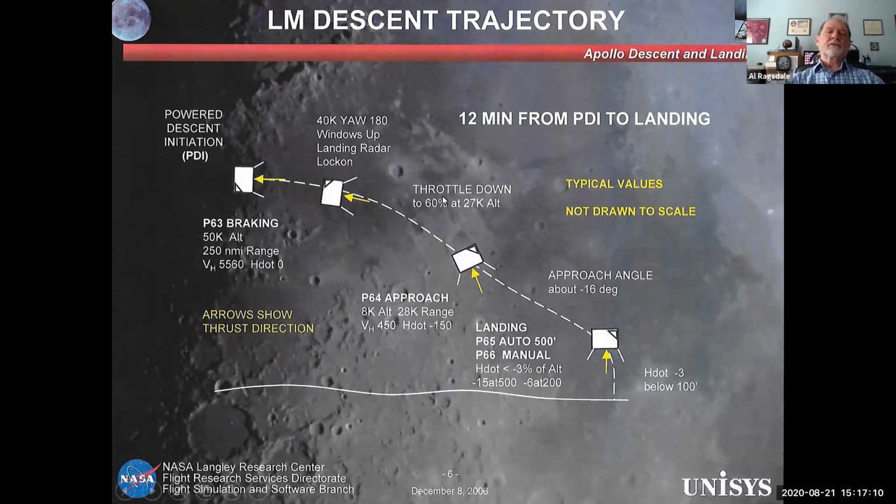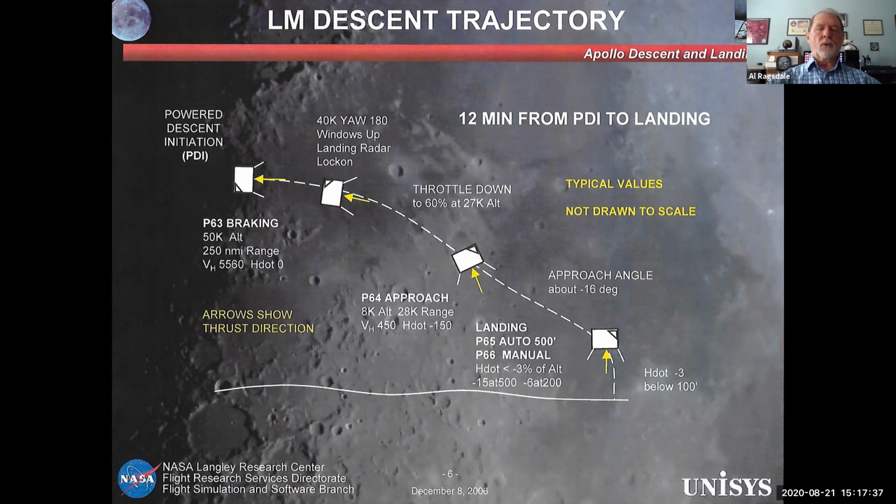The LEM's engine was either running at 100% or it could be throttled between 10 and 60. If you got over 60, it became unstable. So you'd either have to run it at 100% or somewhere between 10 and 60. And when the guidance calculated that it didn't need more than 60% thrust to hit the target, it would throttle back to 60%. And then from then on, it stayed between 60 and 10.